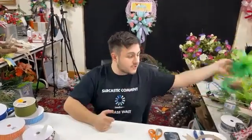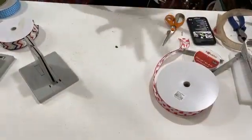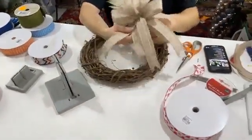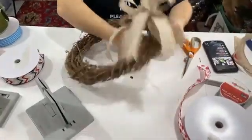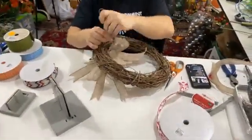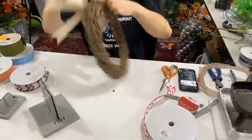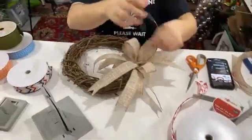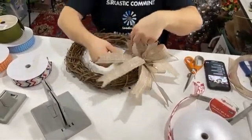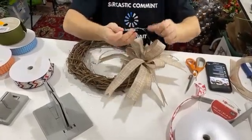So now what we're going to do is quickly create a wreath. We can't leave you guys hanging without a wreath. So what we're going to do is just take our grapevine. Should we do the traditional or the funky, Dad? Do the funky. Bowdabra said the funky, so do the funky. So we're just going to take it and tie it on the back of our wreath. And then what I like to do is pull the wire back through and secure it once more to really make sure it's in there. And then we just create a little knot. Tie it really, really tight.